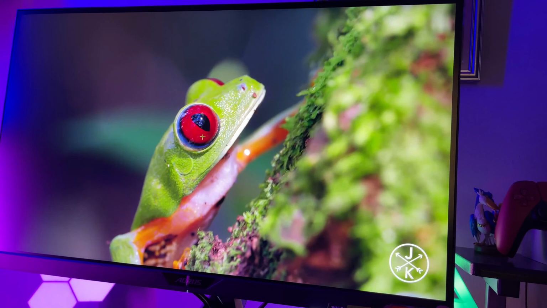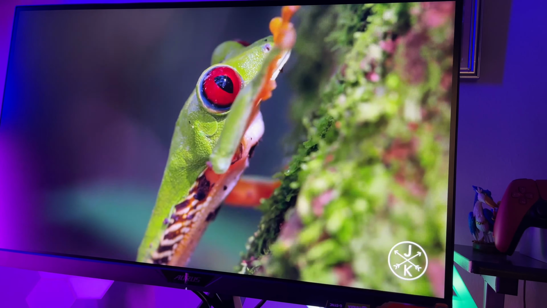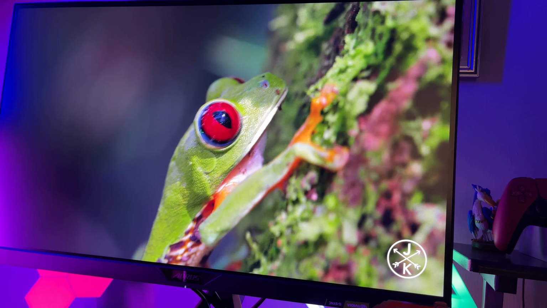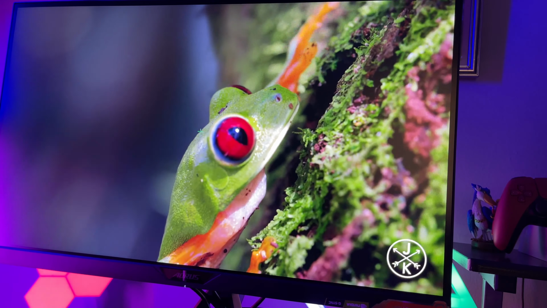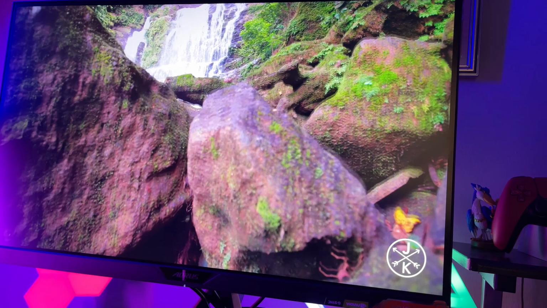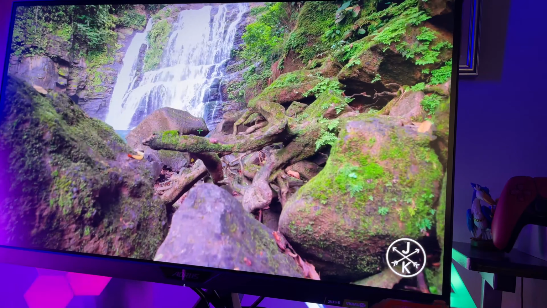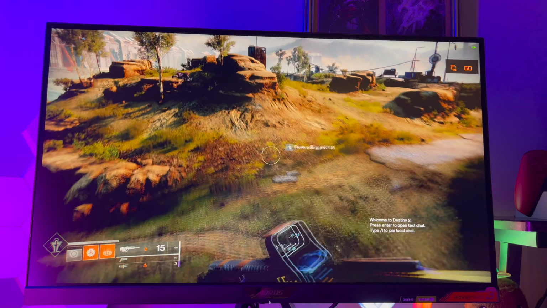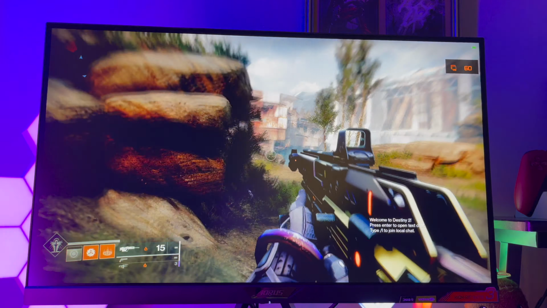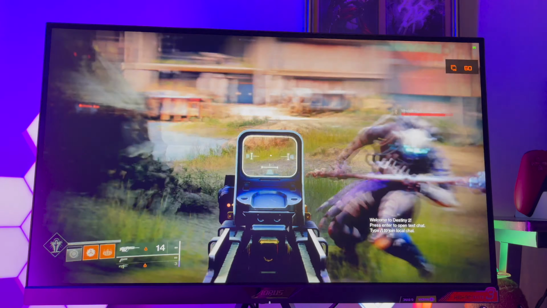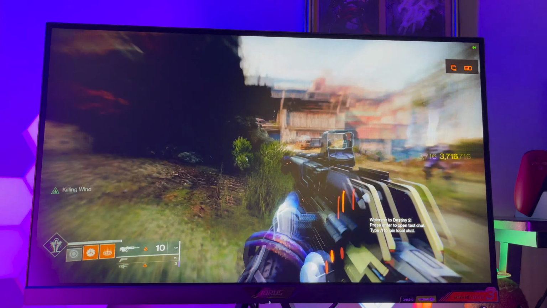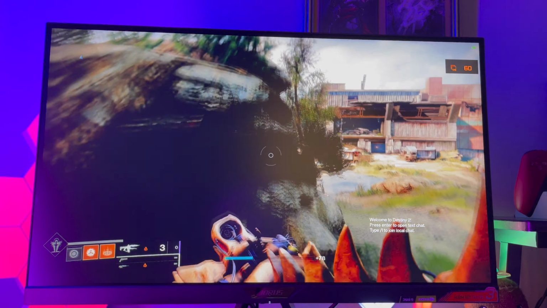On the technical side of things, the Gigabyte AORUS FI27Q-P delivers a well-rounded experience. The SDR brightness peaked at 404 nits in a 100% window and maintained that level throughout the testing. The HDR brightness was decent but not amazing by any means. It hit 407 nits during a sustained 100% window and dipped to 399 nits during an average scene.